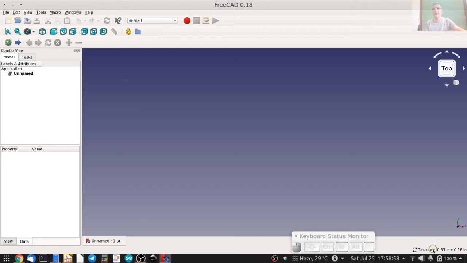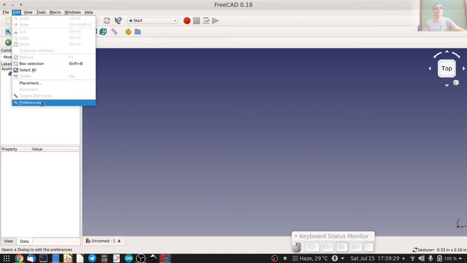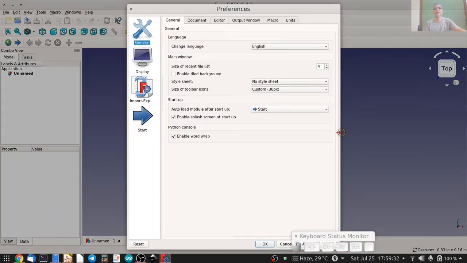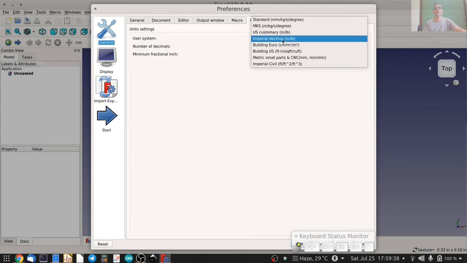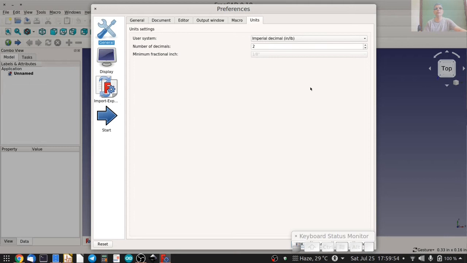Depending on how you like to set things up, you can choose between different navigation inputs. So my default is gesture, but you can also use touchpad or CAD, for example. FreeCAD can open multiple files, so they get tabbed here at the bottom. And the first thing we ought to do is go to Edit, Preferences and set up a couple of things over here. The important one is under General, Units. Make sure you decide and select the one that you need to use. By default, it's standard millimeter, but since for this project in KiCad we have used the imperial measurements, I'm going to continue using imperial decimal for this particular project.